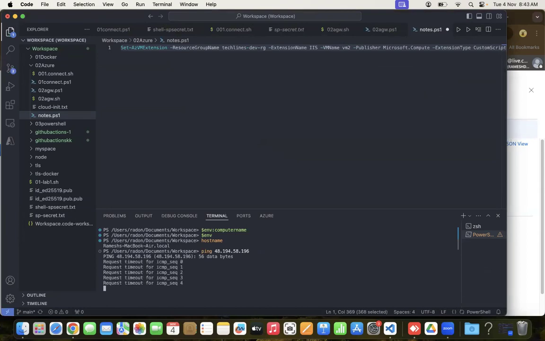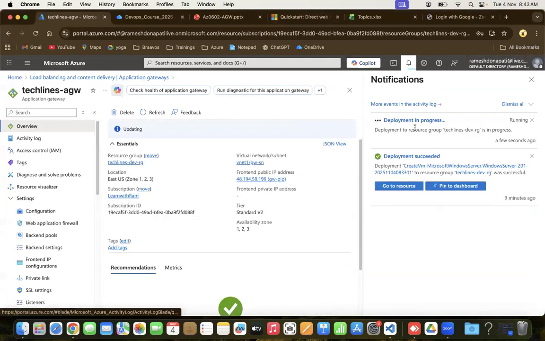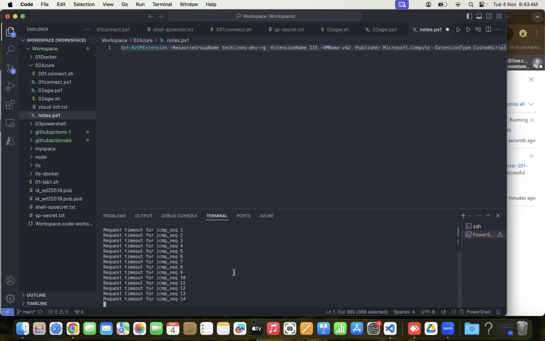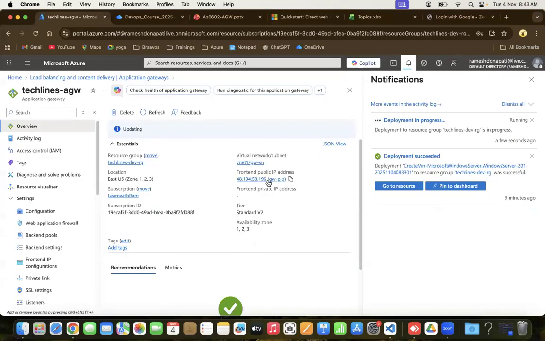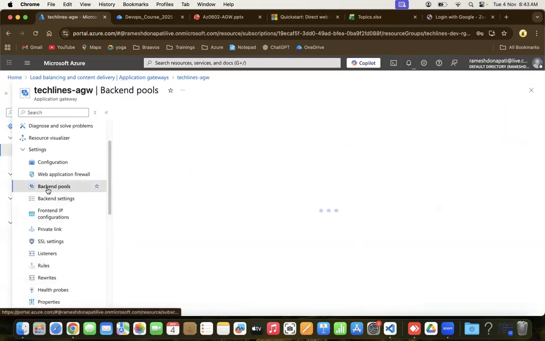I'm not getting any response yet, because the application gateway is still being configured. Once that is ready, I will start getting responses from here, and I will be able to browse across the backend pool.